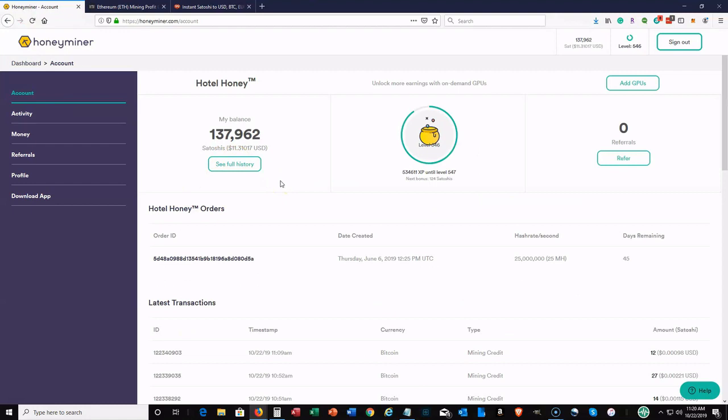Right now, I may not be making quite a bit, only because the Bitcoin price is where it is. The market's kind of low at this point. However, I do expect it to increase exponentially here within the next 6 months to a year or two. I think this market is actually going to be huge, and it's going to be very exciting for a lot of people. So if you're not into cryptocurrency, you may want to consider this.